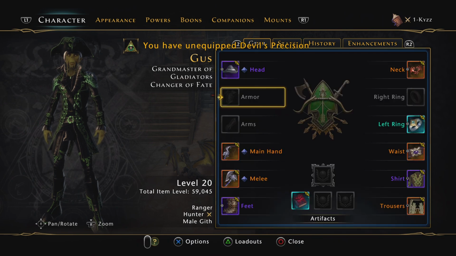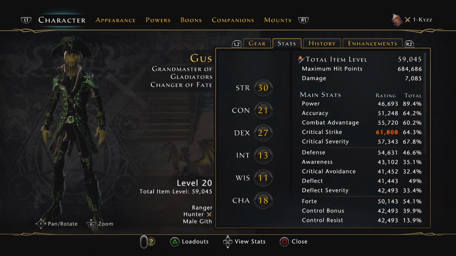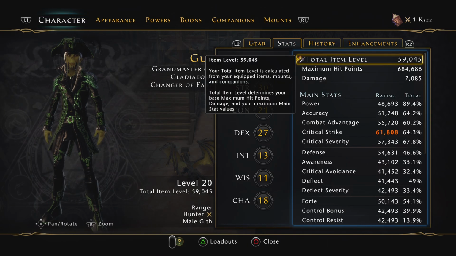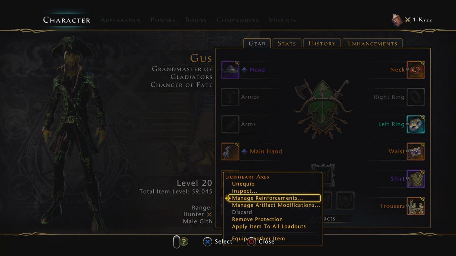So right now we have combat advantage on, which is a useless stat if you don't have combat advantage. And we don't have combat advantage because we're by ourselves. So what I want to see is how crit severity works. Right now we can get like 1700 more crit severity. If we get a crit, crit severity would increase the damage taken from the Dragonfire, if Dragonfire is affected by crit severity. So we're going to change this.